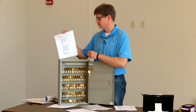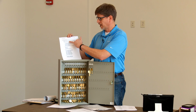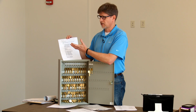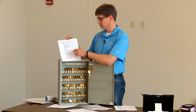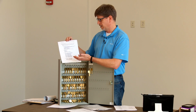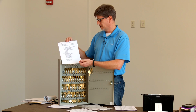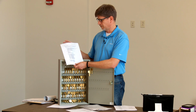All of this is kept on this keying summary. It tells you what level system we have. It tells you about the Grandmaster key, what I'm going to call special keys under that Grandmaster, the A1 through A4 keys. And it tells you which master keys operate which area of the building. AA being Easter Seals, AB being Children's Rehab, AC being Vocational Rehab, and then additional master keys for future expansion.